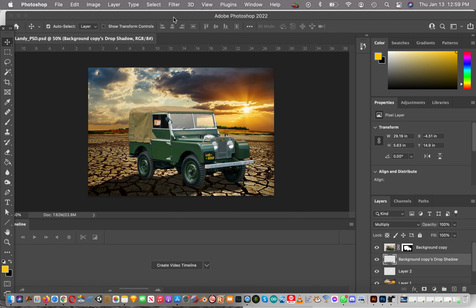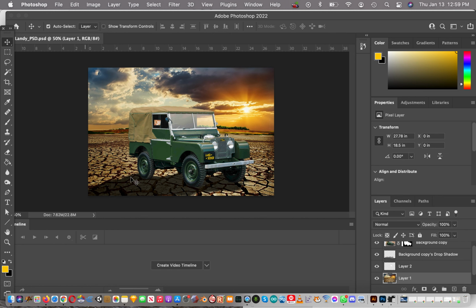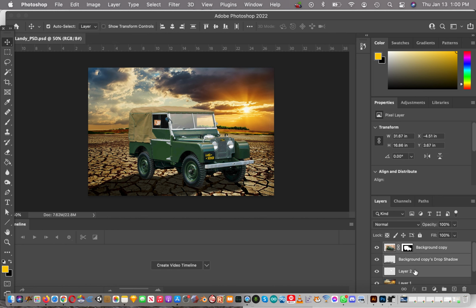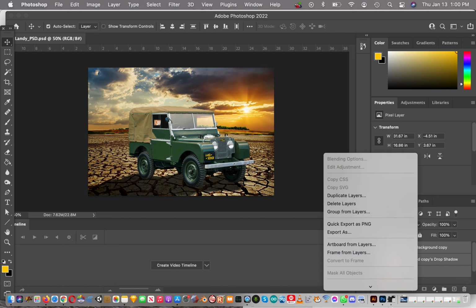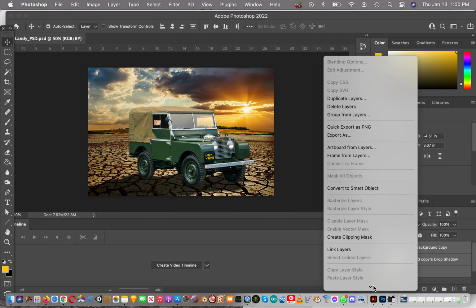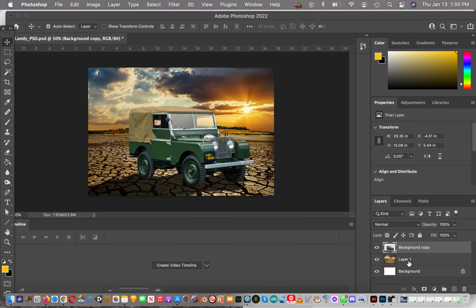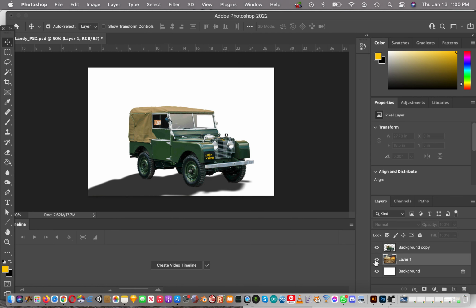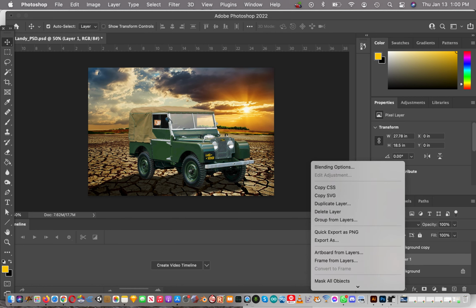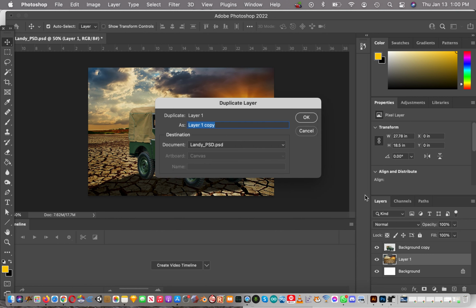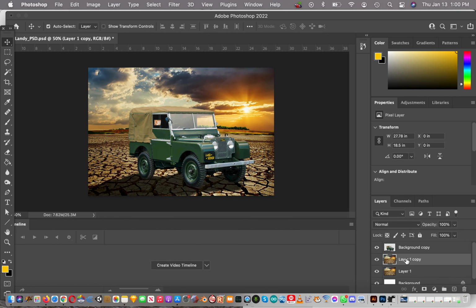Here's another way you can animate in Photoshop. It's slightly more complicated, but it just shows you the power of what you can do. So I'm back to that original graphic I created. I'm going to merge these three layers, so they combine into one. It's simpler. Here I have the background, and I'm going to duplicate that layer. So now I've got two layers here.